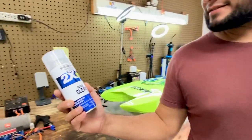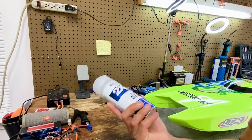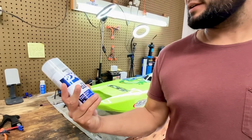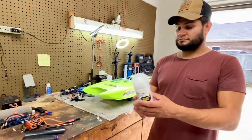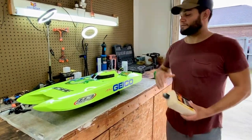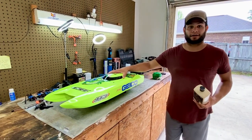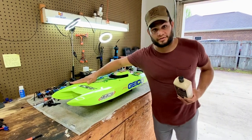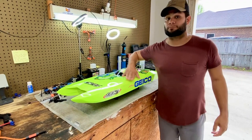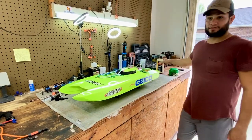So this is pretty much it guys — 2x Ultra Cover Gloss Clear. This is what they had at Walmart. You guys can use whatever clear you feel you want to use, at your discretion. Some of the guys were asking what I used to buff it — so I let this cure for about two days, then came back with 800 grit sandpaper, very fine. I used 1200 to prep it for the clear and 800 to wet sand and then buff it.